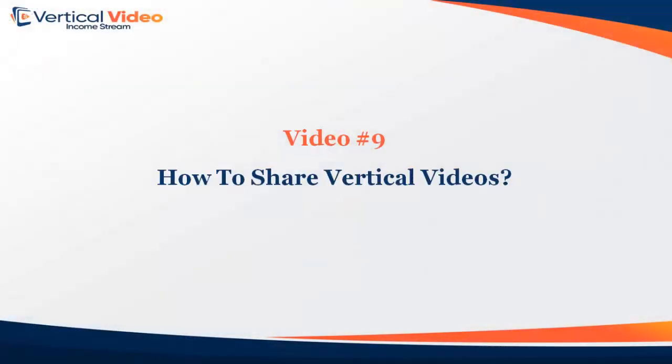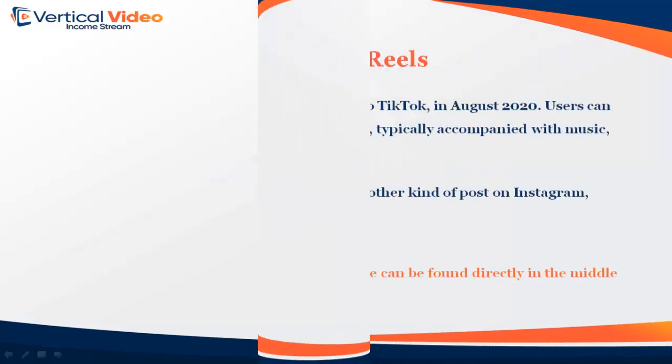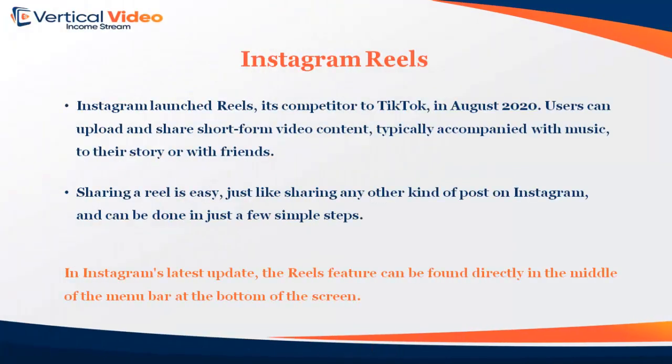Video number 9. How to share vertical videos. Instagram Reels. Instagram launched Reels, its competitor to TikTok, in August 2020. Users can upload and share short-form video content, typically accompanied with music, to their story or with friends. Sharing a reel is easy, just like sharing any other kind of post on Instagram, and can be done in just a few simple steps.